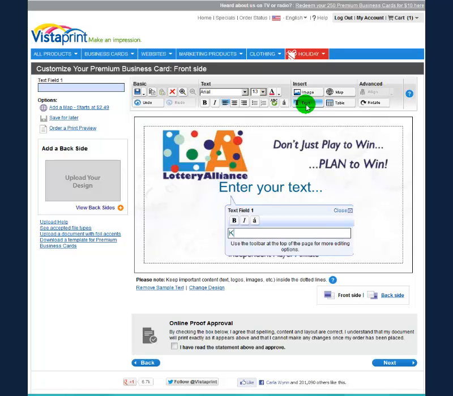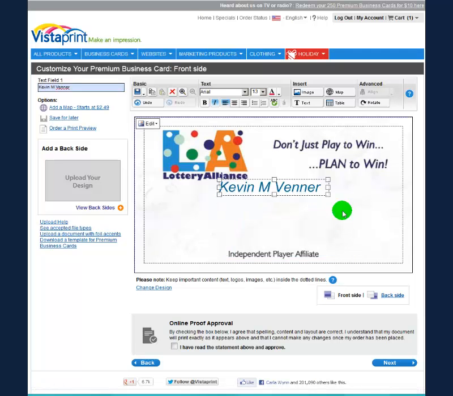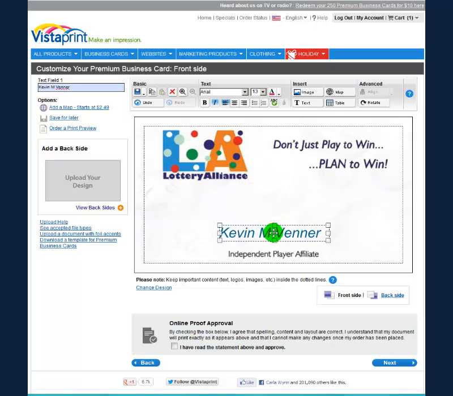So click text up at the top and you can add your name. Now, this is an actual card that I am designing, and this will be the same way that you would design a card on Vistaprint. They've got some good tools to use, but they charge you handsomely for the use of these tools, as you will see, as compared to the printplace.com cards. But both do a good job. They're just a little bit more proud of their cards at Vistaprint.